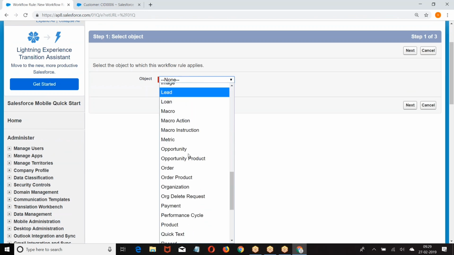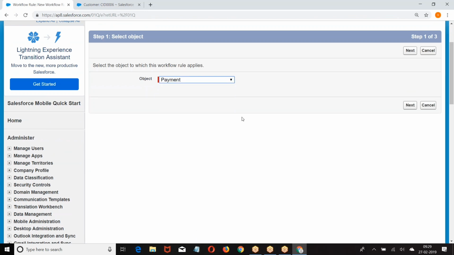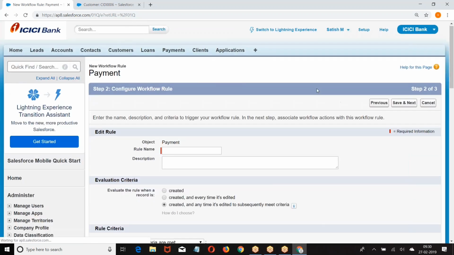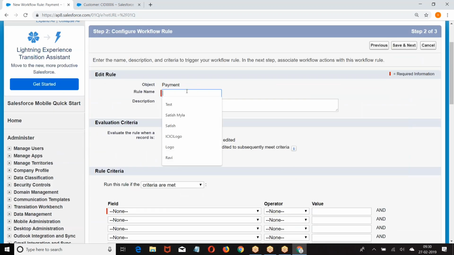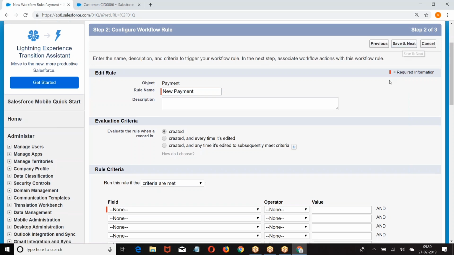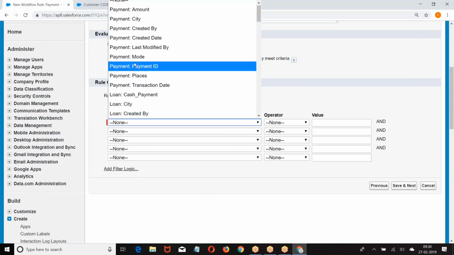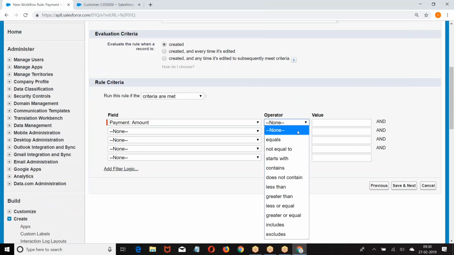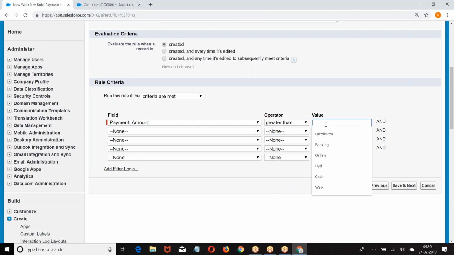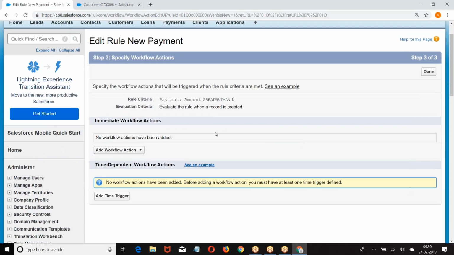Payment object. Payment object. Whenever a new payment is created with amount greater than 0, whenever a new payment is made with amount greater than 0, perform an action.